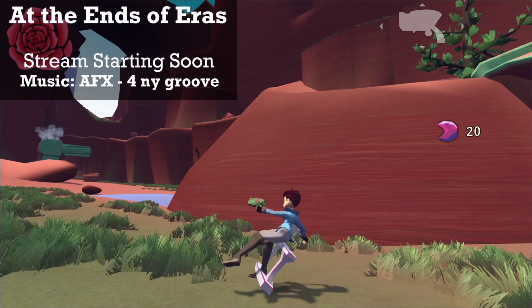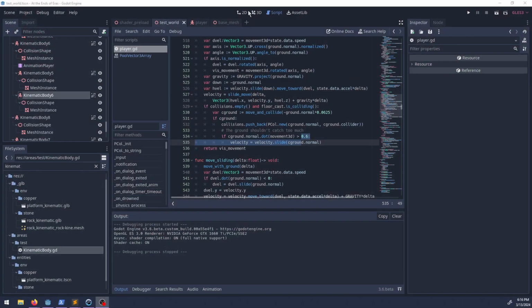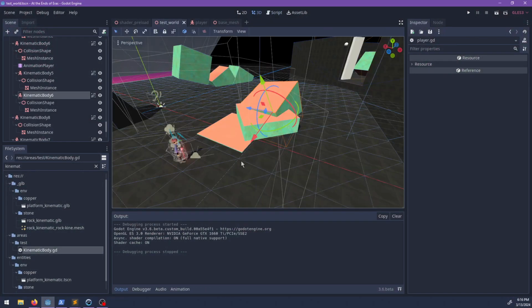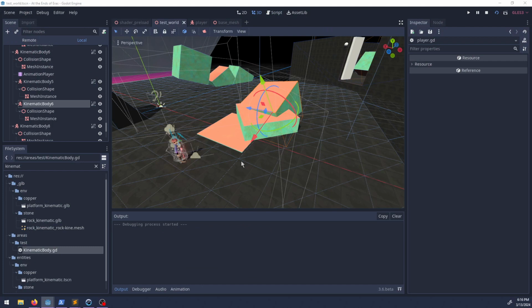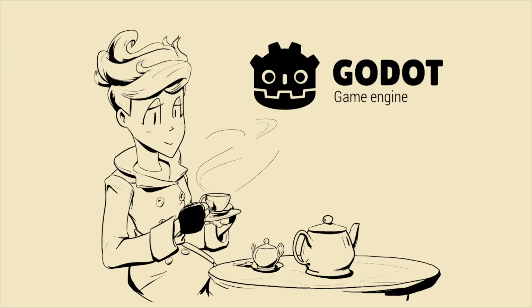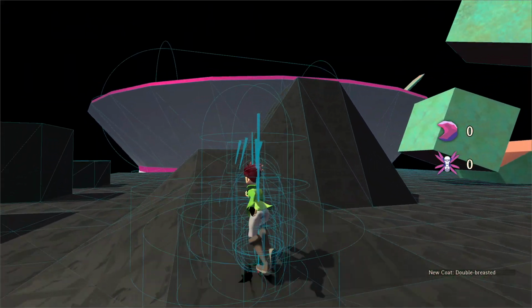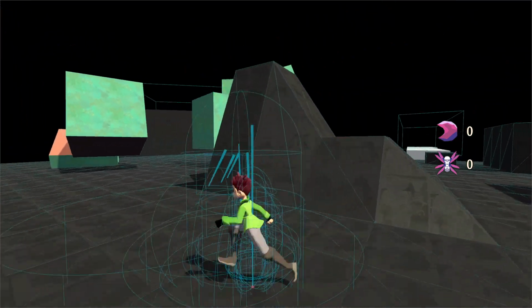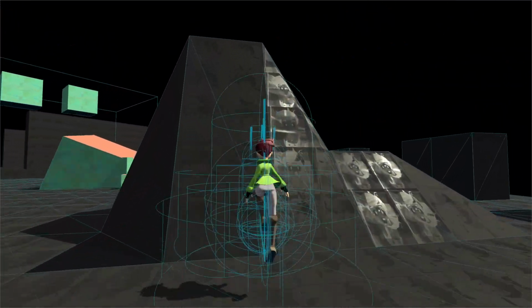So, what was it? Sunday, I was having trouble with my movement code. So I've decided, or I've begun the process of rewriting the code basically from scratch. I'll show what I've done so far. I've basically been going back to basics. So I have walking and jumping and sliding on terrain.